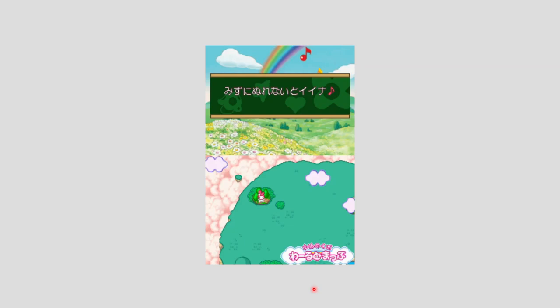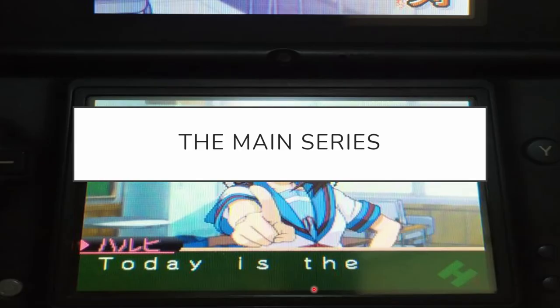But then I stumbled across a forum post asking for help translating this game based on a series that sparked my love for anime as a young middle schooler. And so we moved on to the main series. In case you're not caught up to date on the hottest game of 2024, the 2009 Japan-exclusive Nintendo DS game Suzumiya Haruhi no Chokuretsu, I thought I'd show some gameplay here to get us all on the same page.